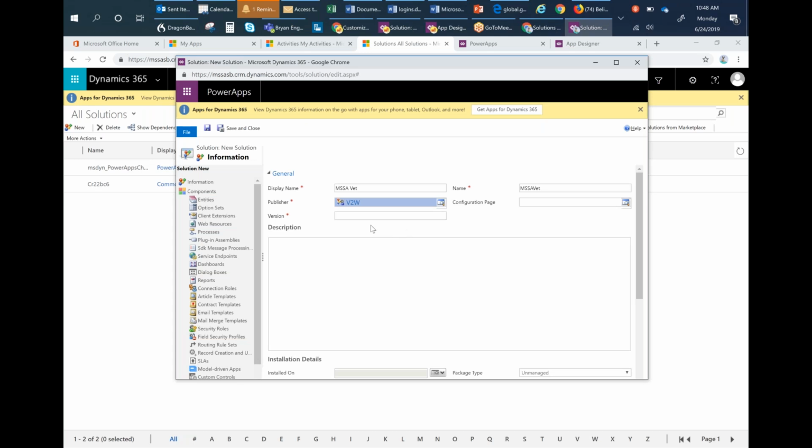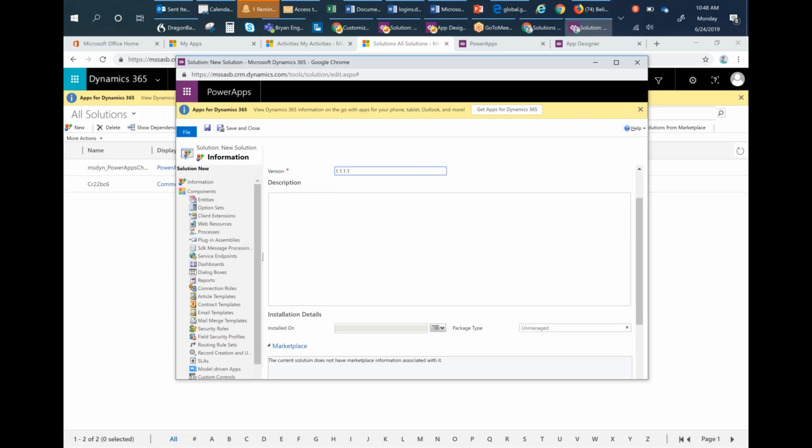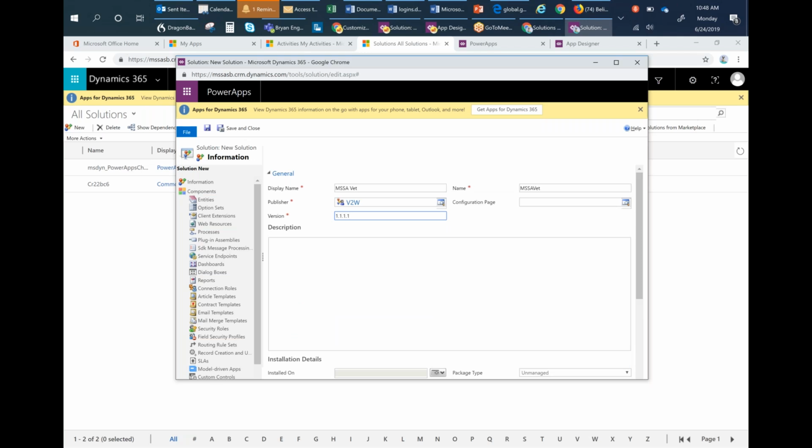Okay. And this version number, I can't remember the versioning control the way they have this set up, but I'm going to leave it like this for now. I'm going to press save.